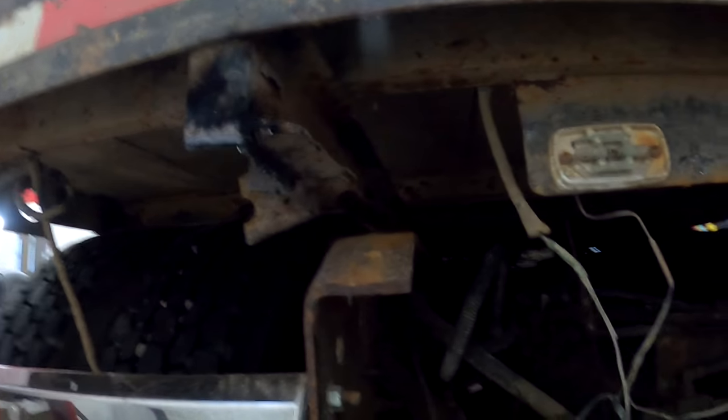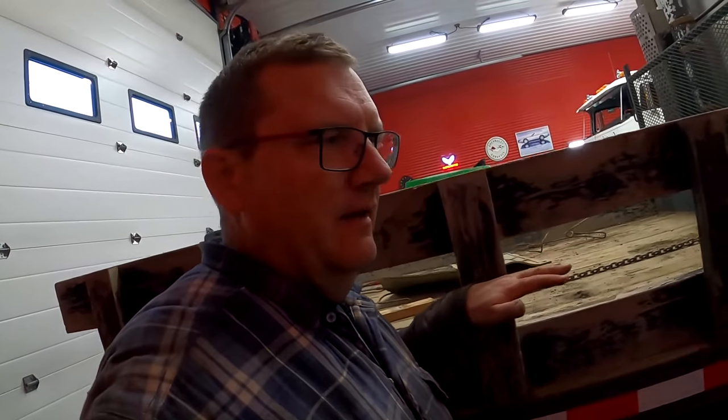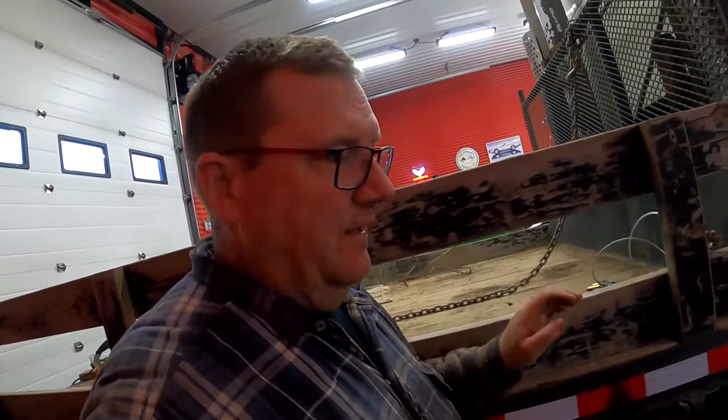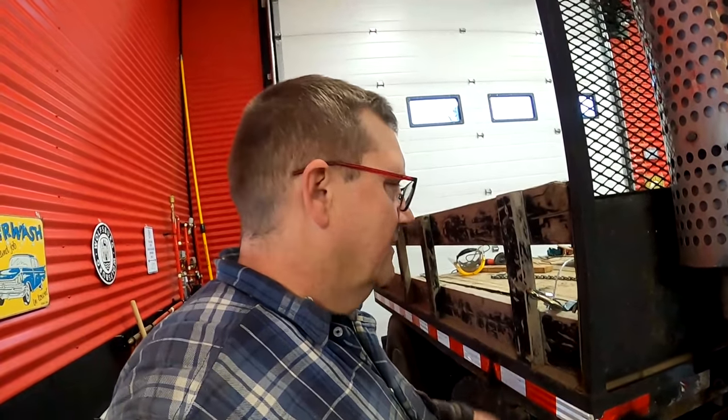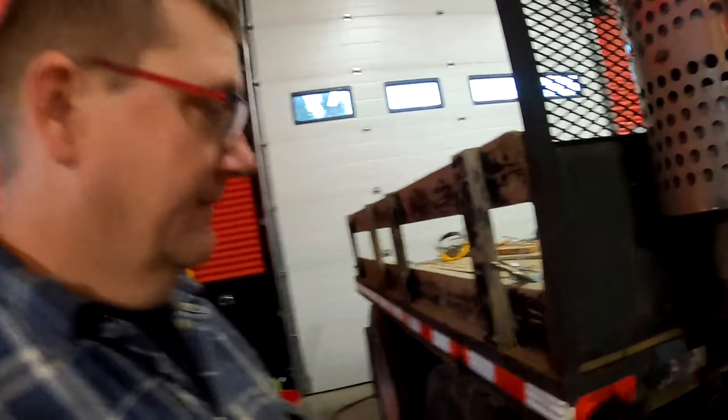Now you can see it's not sitting down on the deck and it's sitting on the tires. So I'm gonna get 2x4s or something like that. If I have to, I'll rip a 2x8 to set it between the frame and the deck and then clamp it down. And the frame is dumped. The air is dumped out of the suspension right now. So that's gonna be the lowest it can go. So I just wanna make sure when the air's right out, it's just above the tires. So that's what we're doing.